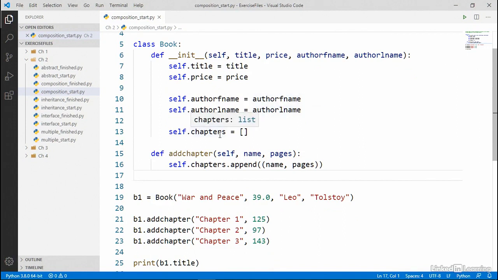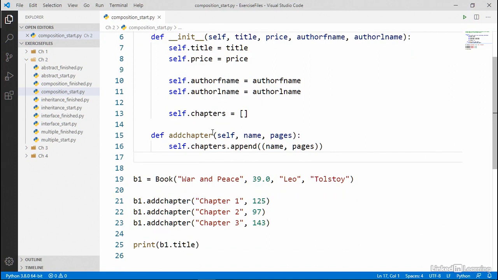And there's an attribute to hold the list of chapter information. There's also a method to add chapters to the book, and it takes the name of the chapter and the page count and just adds a tuple to this collection right here. Now, this particular class definition is all fine and good, but it's pretty monolithic. There are pieces of information like the author and maybe the chapter information that might make sense to treat as separate entities. It's not hard to imagine a scenario where we might want to work with just a group of authors or get information about specific book chapters. So we can use composition to separate these discrete pieces of information from the overall book object.